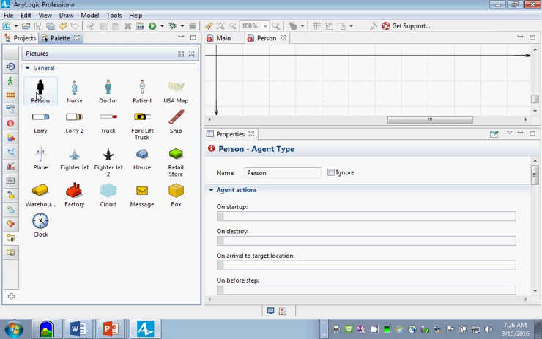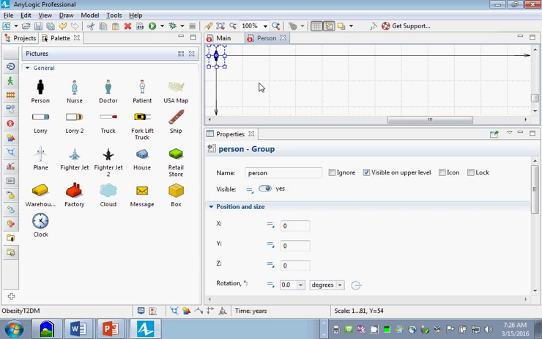And there's a person here. I would like to drag in person up here. Now remember, I'm putting it at the crosshairs because that will mean its visual location will be the same as its logical location.